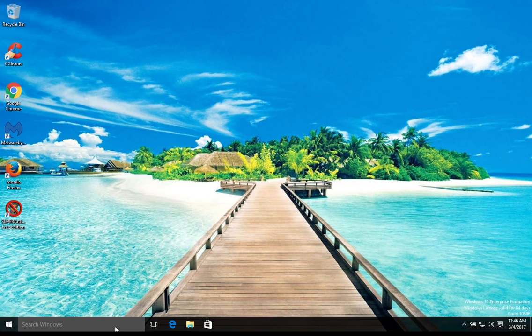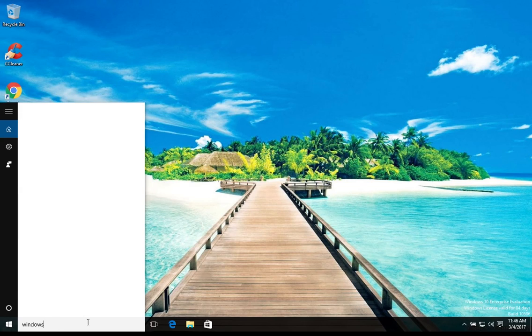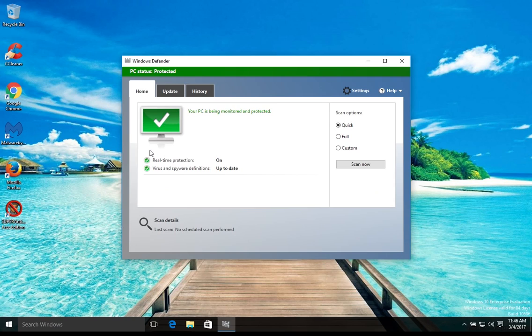So if you're going to switch, you need to first remove your current antivirus program and then install the new one. Also, those of you using Windows 10 or Windows 8 or 8.1, it actually comes with a built-in antivirus program. And so if we come down here to the search box and type in Windows Defender, we can go ahead and open up the antivirus program here.